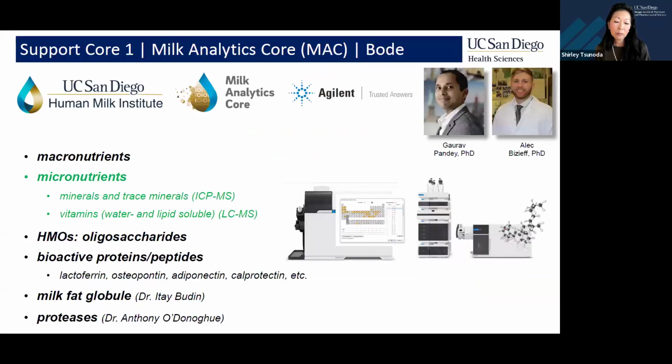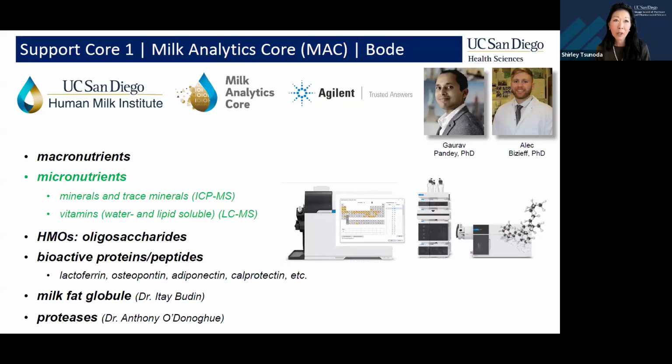And his team has various technologies and assays to be able to answer a host of questions with respect to the composition of human milk. And as common as human milk is, and as, you know, "liquid gold," as we call it, to human development, there is not that much known about human milk.